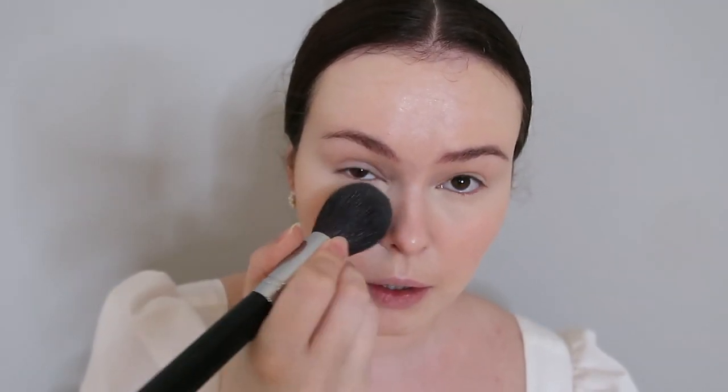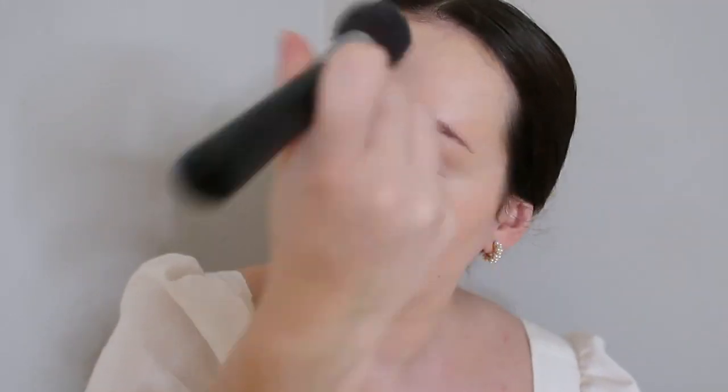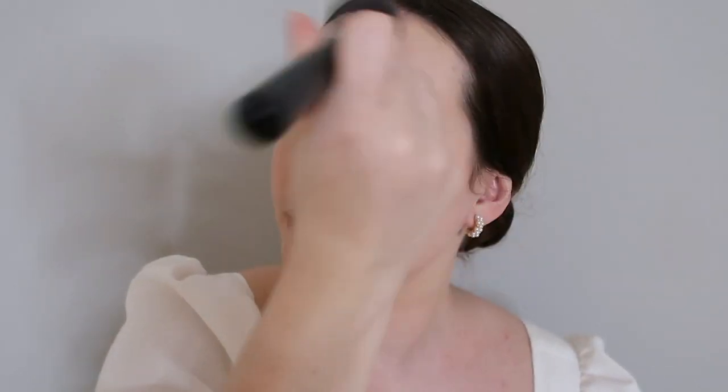Okay, so next is powder. I also don't have a new powder, so I'm gonna be using my favorite, which is another Dermablend product, and this is just their loose setting powder. It's translucent. I just take a very small amount because I like my skin really hydrated and glowy, so I don't overdo it on the powder. I really just put it under my eyes, over my eyelid a bit, and onto my cheek a little bit, just to lock in the concealer. Then I take just a tiny bit and bring it onto my forehead, because as you can see, I have a massive shiny forehead. It just gets rid of a bit of that shine.